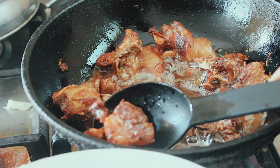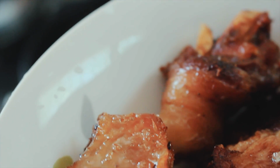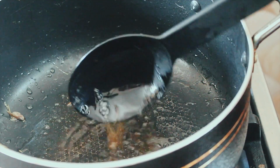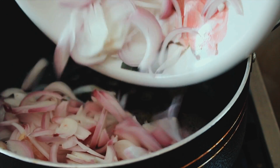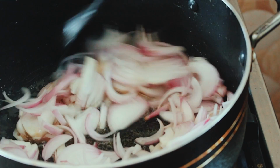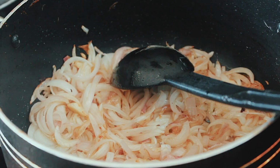So you fry the chicken to your preference. I just made sure it was golden brown before I took it out, and then we're going to start the stew shortly. So for the stew, I used the same oil that I used to fry my chicken. I added roughly 4 tablespoons. I don't measure anything, and I feel like that's a common thing in a lot of African homes. You don't really measure, you just eyeball it and you know that it's enough. So I added 1 whole onion, and I'm going to cook that till it softens a little bit, and then we're going to proceed.